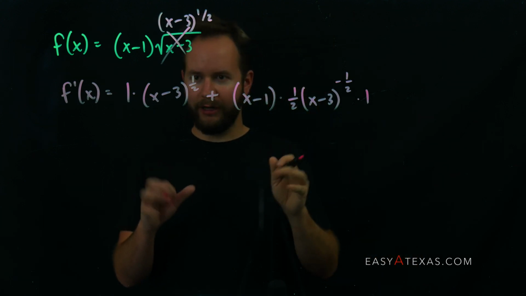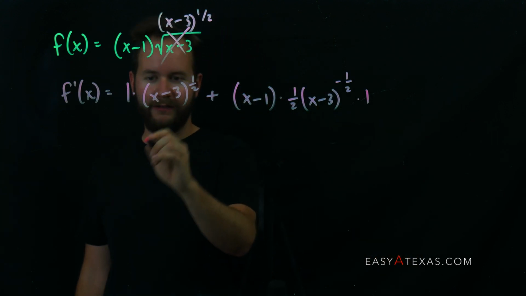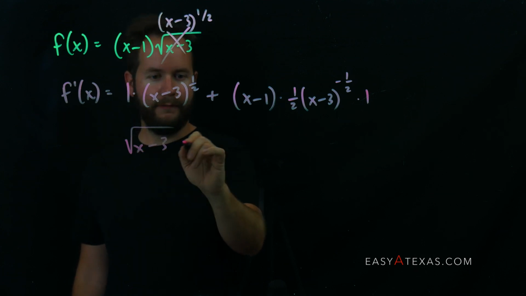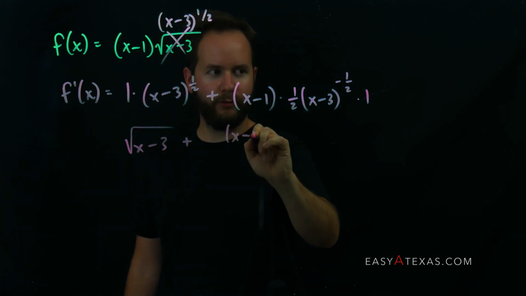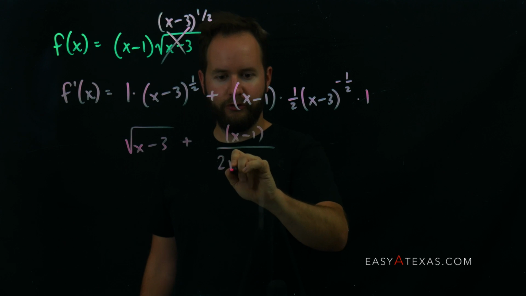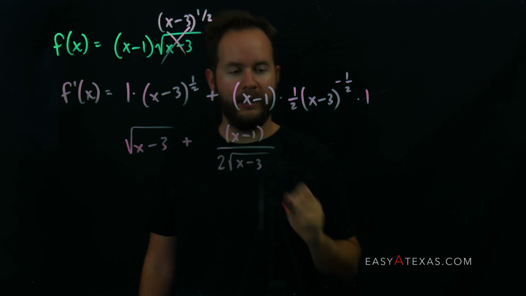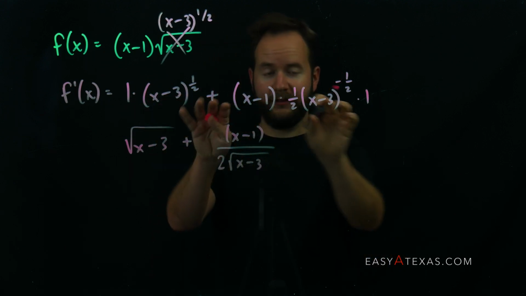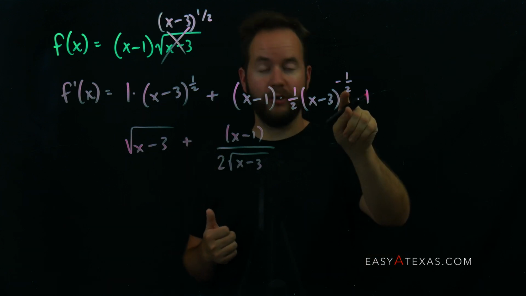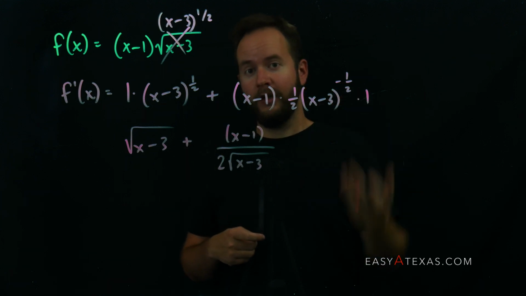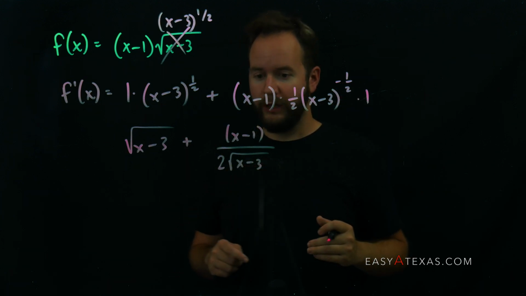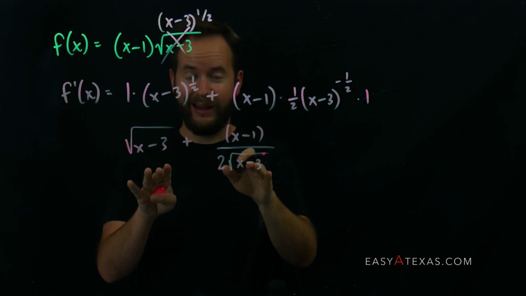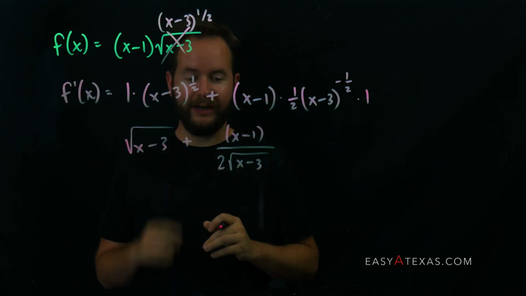Okay, we can do a little bit of cleanup here. I'm actually going to rewrite this as square root of x minus 3 plus x minus 1 all divided by 2 square roots of x minus 3. So this is just another way to rewrite this expression using your algebra rules or exponential rules. Like negative 1/2 means it's sitting in the bottom but also underneath the square root. And now I'm going to ask myself, well, if I want to get an answer that's simplified, getting one fraction, I need to get a common denominator.